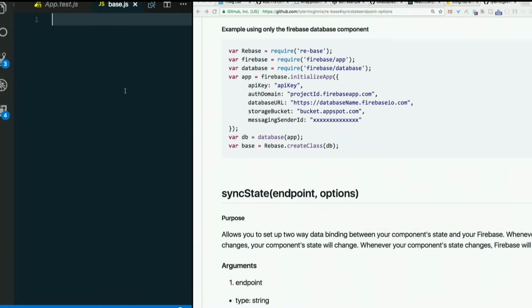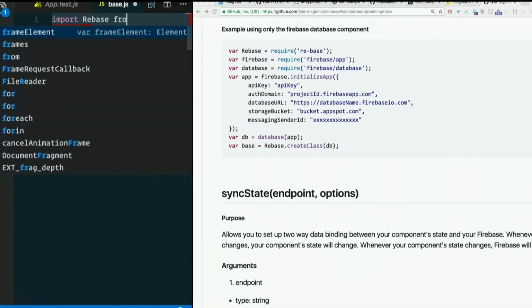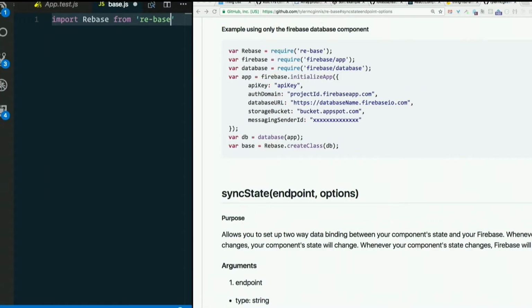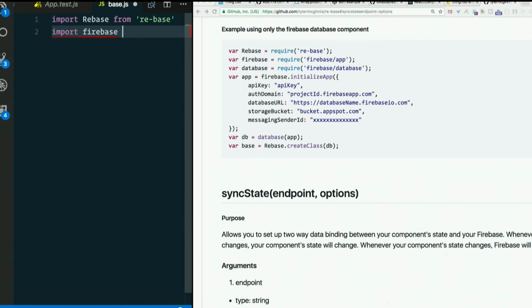And I'm going to start doing some of this stuff, but with ES6 syntax. So import rebase from re-base. Let's also import Firebase from firebase/app.